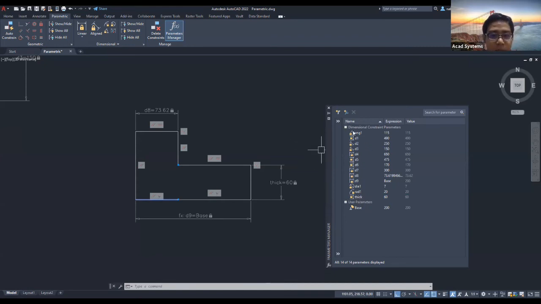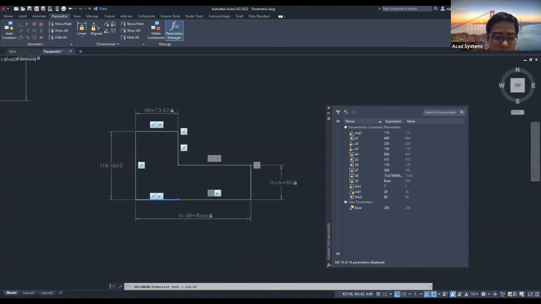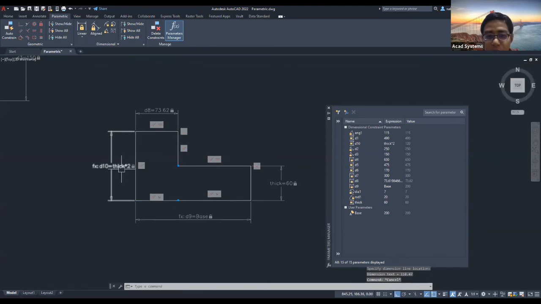Now, the best thing about these parameters that we have over here is that I can actually create some rules. For example, I use this line over here, and I want this line to be double the thickness. So I just type in the name, thicks, and I want it to be double of thicks, so I just times 2. Right, so thicks times 2, press enter, and it will automatically calculate for me.